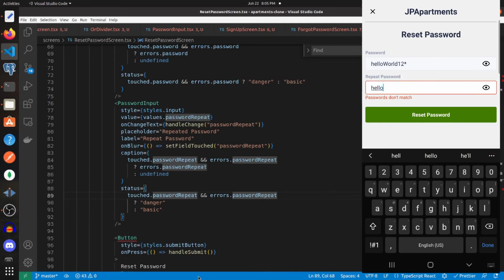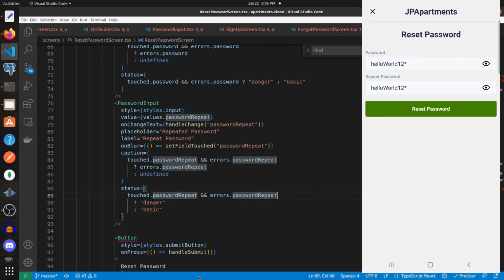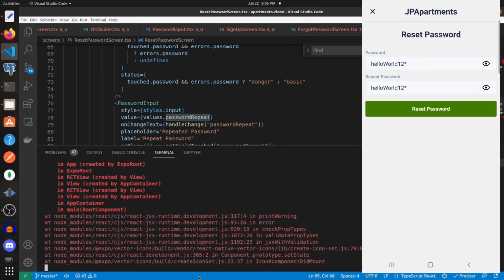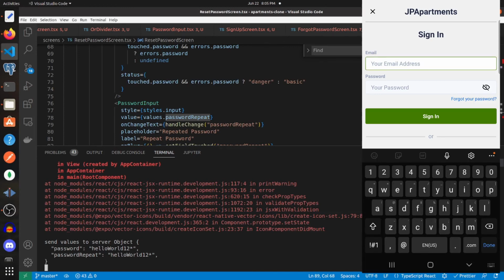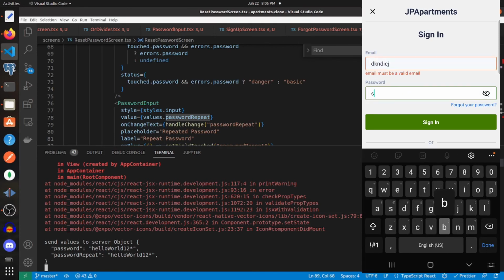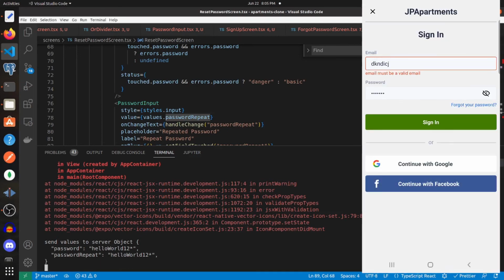So let's change that to make it work. And there we go. Now if we click on reset password, let's go to our console and say reset password. It'll take us to our sign in, and then we can sign in here, blah blah blah, hello world, and then eventually that will take the user to a logged in state of the app.